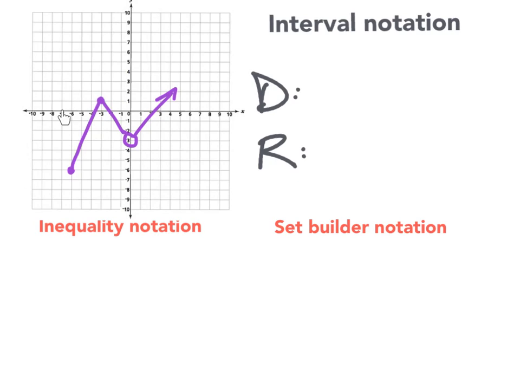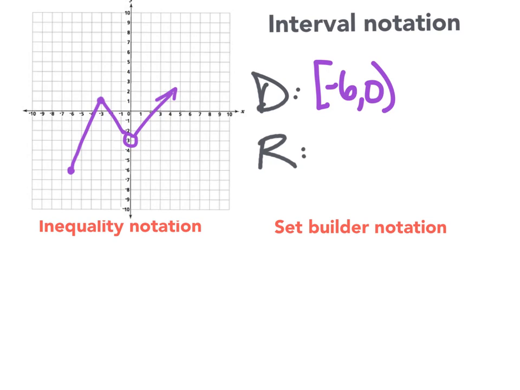All right, domain and range. Remember that domain are all the x values that are included, and the range is all of the y values that are included. So in interval notation, we see that the domain from left to right starts here at -6, and -6 is included. Because it's included, we put the -6 in a bracket. And so as we're traveling along, all these x values are included until we get to 0, where there's a hole. To represent that hole, we put this 0 with the parentheses, saying you can get really, really close to 0, but you can't touch it.